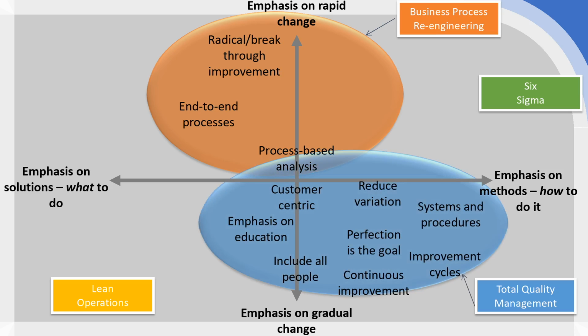By contrast, we see with TQM there is an emphasis on gradual change, and as well as just gradual change, a real focus on methods of change. So it's a philosophy or an approach towards quality. It isn't a toolkit. There aren't specific things that you must do with TQM and which are not complementary with other methods. So we have a focus on reducing variation, but as well as this, inclusion of all levels of the organization, a focus on continuous improvement. So that is to say, ongoing gradual change, improvement cycles.